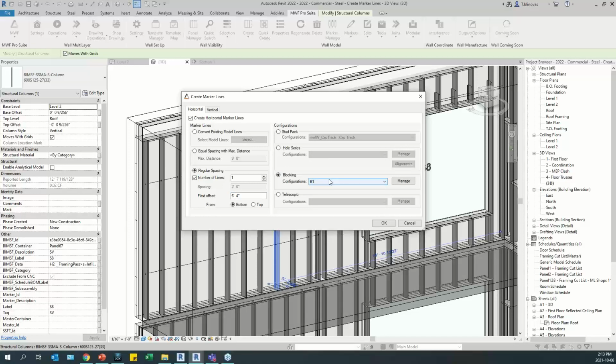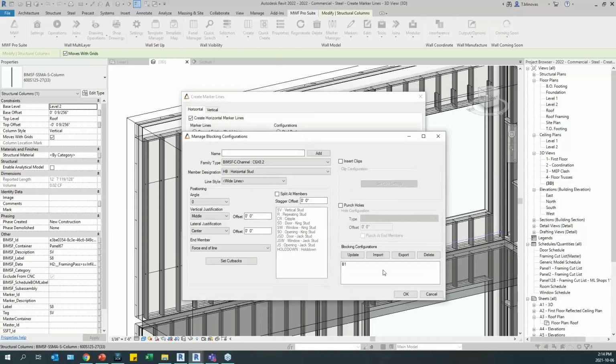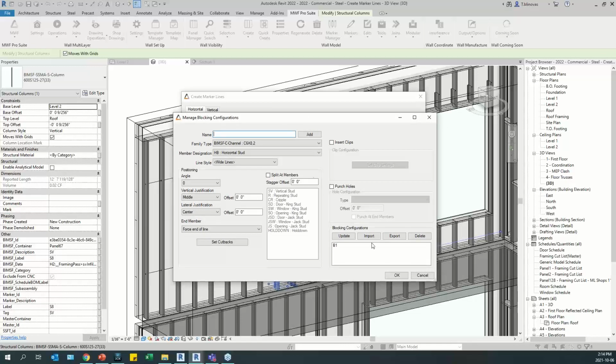If you already have a configuration here, you can always use whatever you have in your drop-down list. If you still don't have anything, you can select manage, and you will be redirected to the blocking settings. So this one is different than the horizontals that we see in properties. As you can see, even though the options are almost the same, you do have some minor differences. You can give a name to the settings. In the properties option, you don't really have that option to give a specific name to your settings.